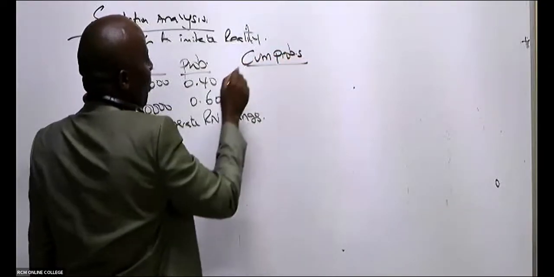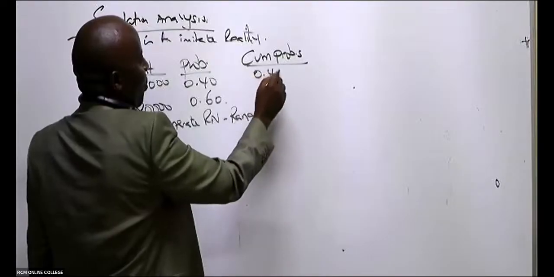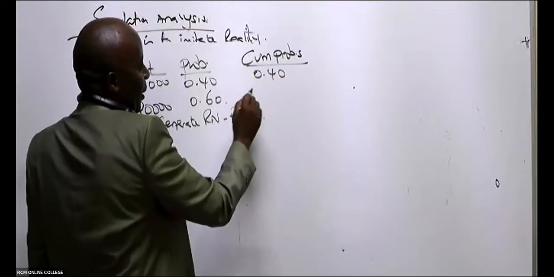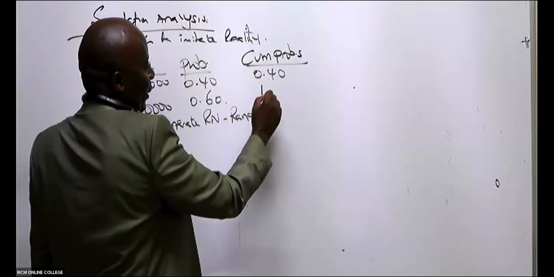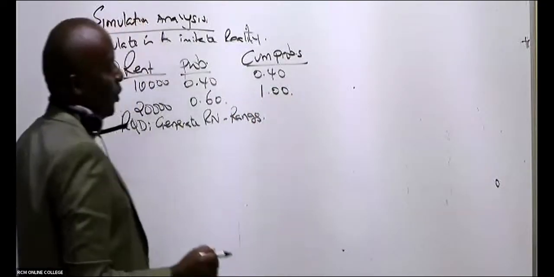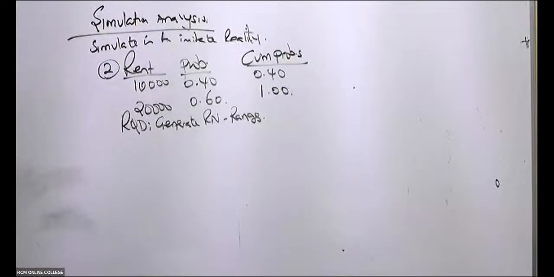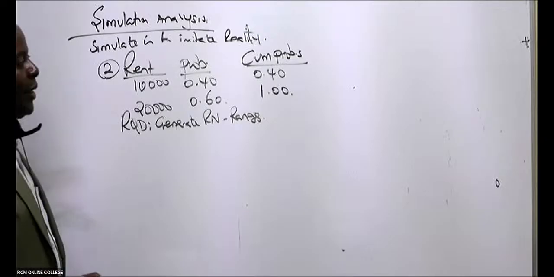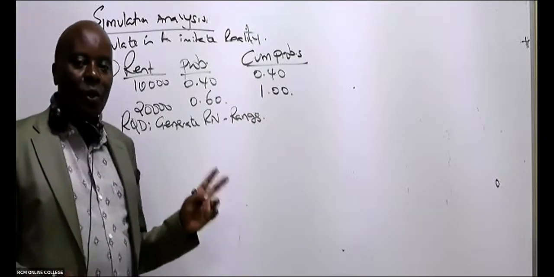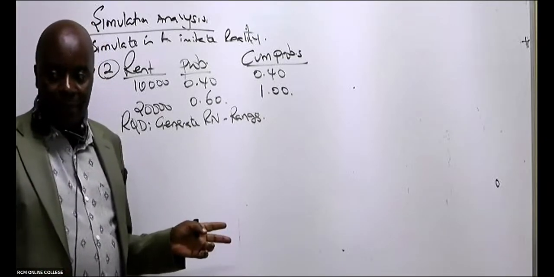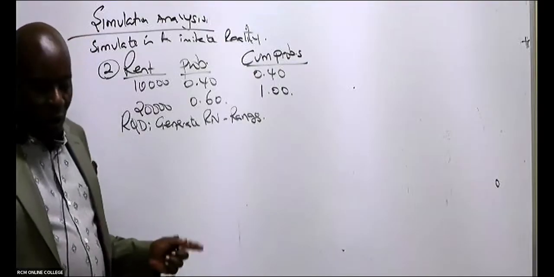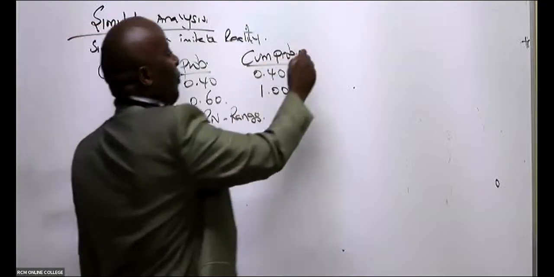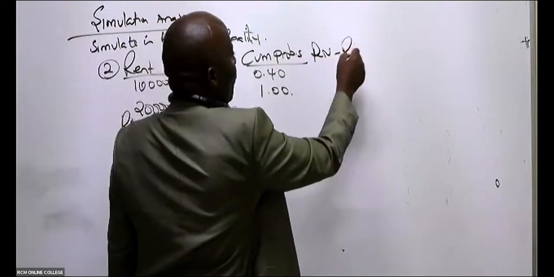So cumulative probabilities, we have here 0.40, and then you add, yeah, 0.40, and then we have what here? Is there somebody who is able to see that in the cumulatives? Yeah. So remember, you can't tell me that this 0 here is irrelevant. That 0 there is very relevant. Yeah, it is 2 decimal places. Then could you kindly go ahead and in this case define the random number ranges for me?